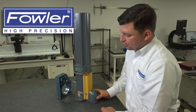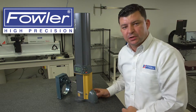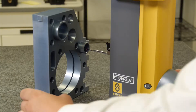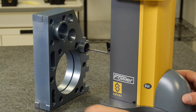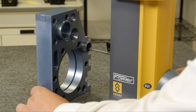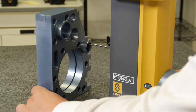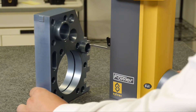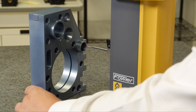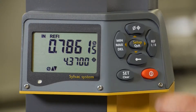I can also measure from bore to bore, so a center to center distance from a hole. If I choose a hole and I want to measure from this bore, I engage my probe, sweep it through the bottom, drive it up, engage it and sweep it back through the top, releasing it with my diameter measurement as well as my distance to my plate. At any point, if I hit the zero button, I'm establishing a zero to the center of the bore.